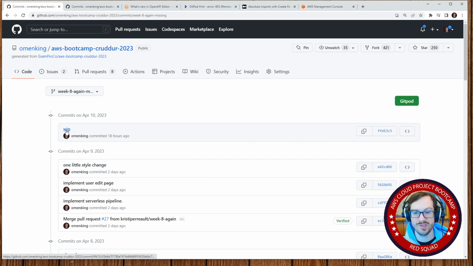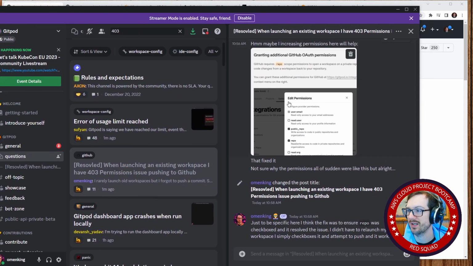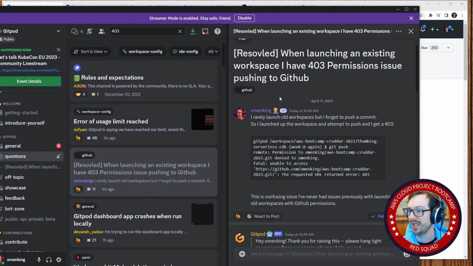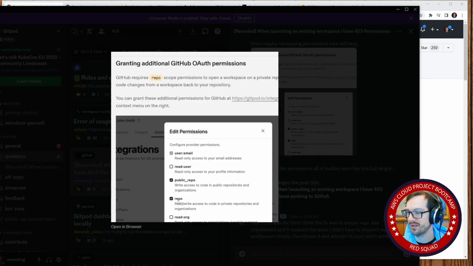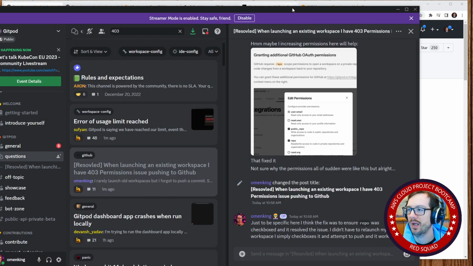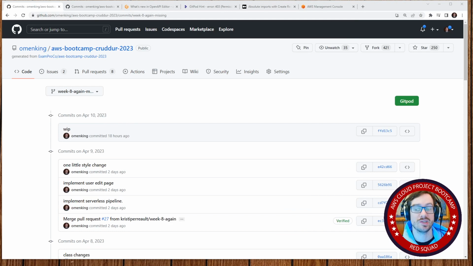Now I apologize for the name. I almost lost these changes because Gitpod was not allowing me to push code after relaunching a workspace. I actually had to open a ticket on the Gitpod Discord, saying, hey, I'm having this problem. And then I found out that I had to have this thing checkboxed in my permissions. Why I never had this problem before, I don't know. But if you're having issues pushing to Gitpod after relaunching a workspace, make sure this repo one is checkboxed. I gave it that as well, and then you're able to push. But at the time, that's the message I wrote because I was worried I was going to lose this code.